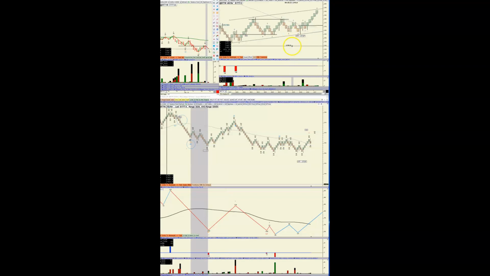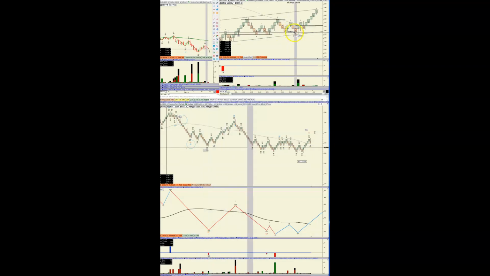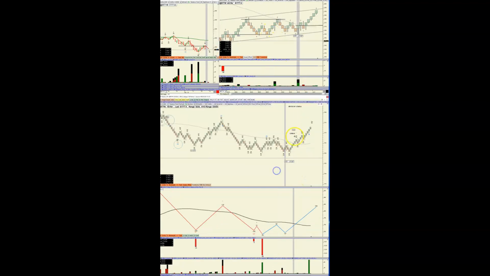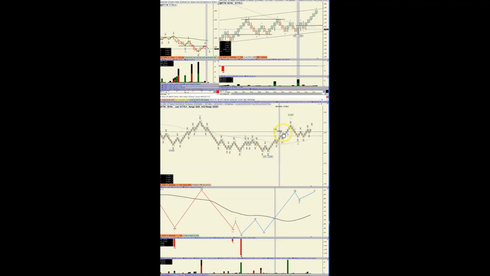Okay, we see this low here on higher brick size, and we have this little rally and it pulls back. It's not able to do any more damage. So what are we expecting? At least come back to support. In this case, it springs. Against that support level, you have a spring. It has your change of behavior from the spring and then higher high confirmation. So what does that mean? It means they just did a spring and they're buying from the spring.